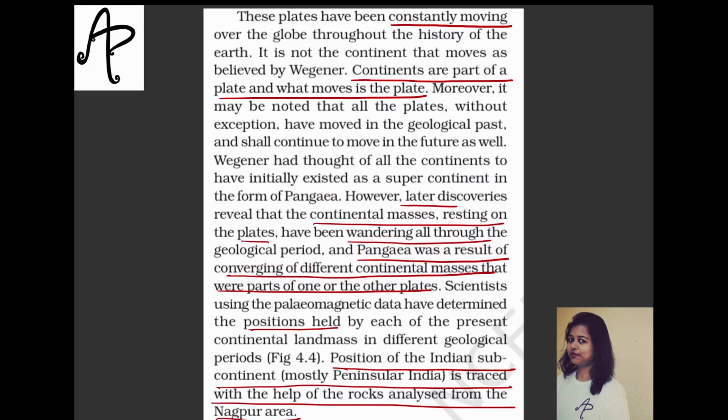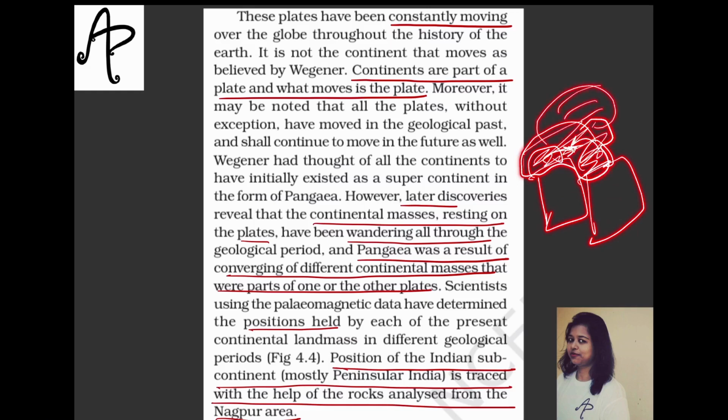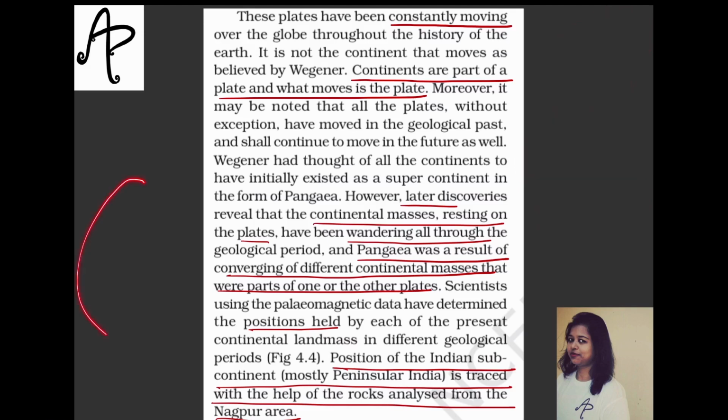So according to it, what was happening? Let's say this is one plate, this is another plate. It has some portion of some continent, some portion of some continent. So let's say if they are converging, these continents over these plates converge, then in a later phase all of these regions from different plates just got combined and something like Pangea was formed. And Wegener had said what? That firstly it was one combined landmass Pangea, and then it further broke down into different continents. Okay, further into two and then further into many. So this is the difference.